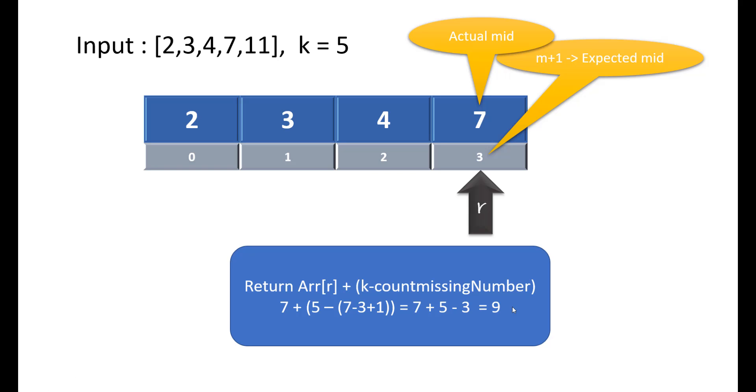Now there is one more special case wherein if we just had 2 and 3 and we need to find the first missing number. In that case, our right would have come to minus 1. Whenever we encounter such a situation that our right becomes minus 1, we can say that our answer lies within the bracket of 1 to the element present at 0th index, so we can return just our k. In this case where we were supposed to find the first missing positive, it would have come to be k itself, which is 1, and so we would have returned that.